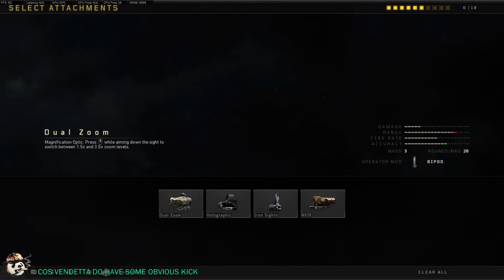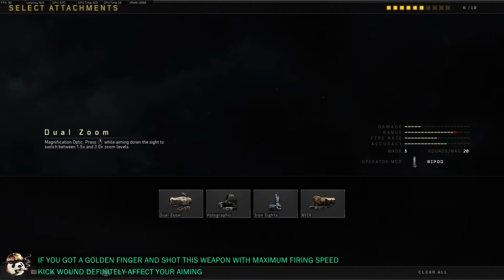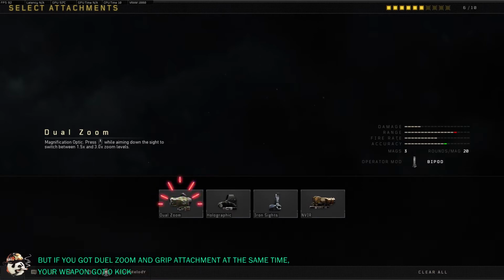Because Vendetta does have an obvious kick. If you've got a golden finger and shoot this weapon with maximum firing speed, the kick would definitely affect your aiming. But if you have dual zoom and a grip attachment at the same time, your weapon gets 0 kick.